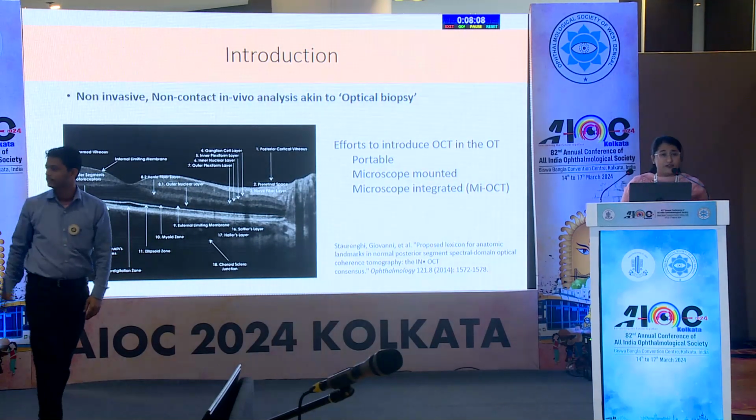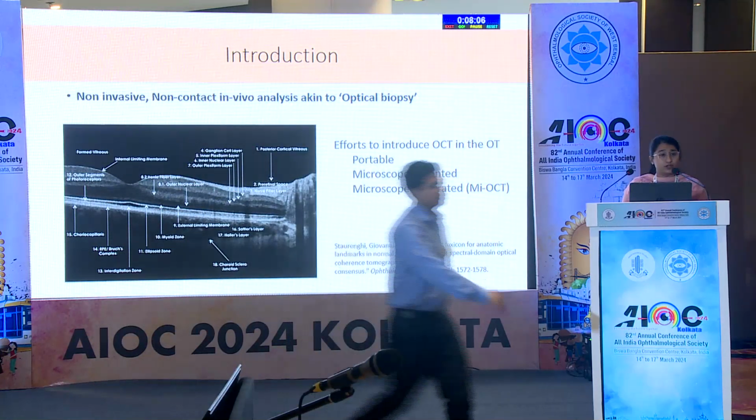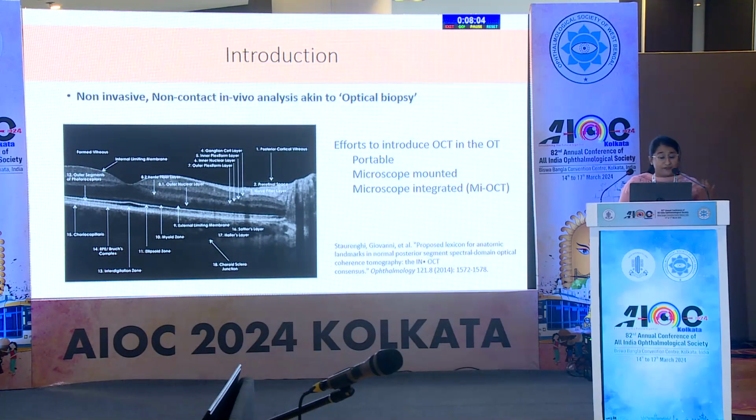And the same efforts have been taken to introduce it into the operation theatre. The efforts that were taken was first an introduction of a portable handheld OCT system, then a microscope mounted system. The problem with both of these systems was that the surgery had to be halted while these OCT images were being taken, following which the introduction of a microscope integrated OCT system began.